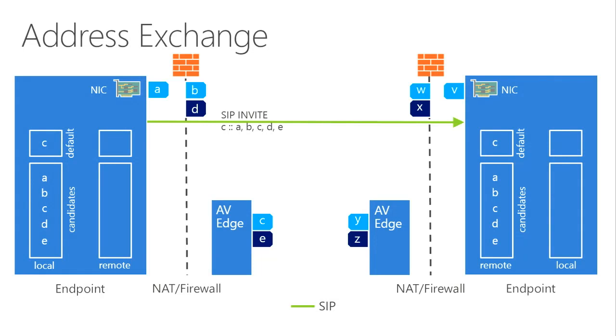So the SIP INVITE goes there. So now Bob knows, hey, Alice wants to call me, and she has all these nice candidates. So let me find my candidates, and let me send them back to Alice. So you will see this 183 Session Progress, including the candidates. At this point of time, Bob did not answer the phone. He did not pick up, but we already want to establish a media session.